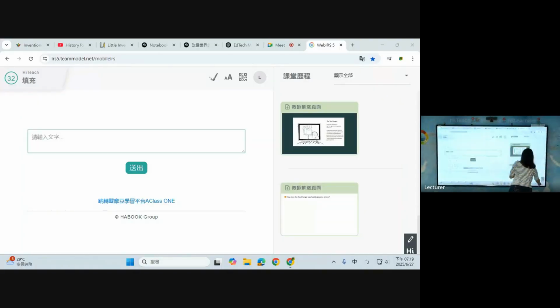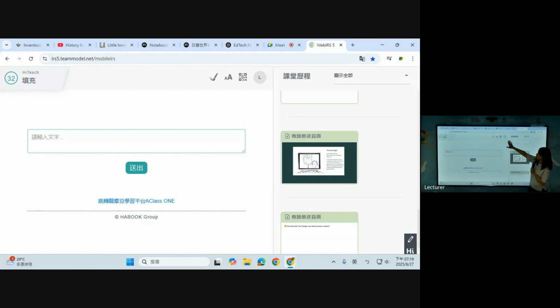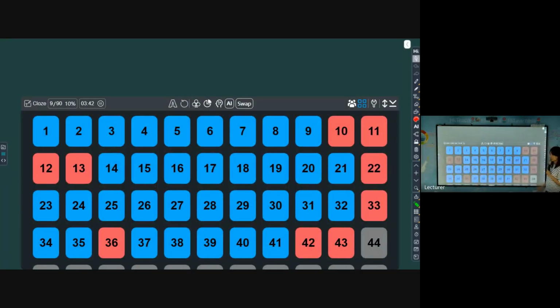If this is your first time with HiTeach, in the students' platform on the students' device, they will see a number at the top left corner. That's your C number, your class number in the HiTeach system. Okay, I think that's it.